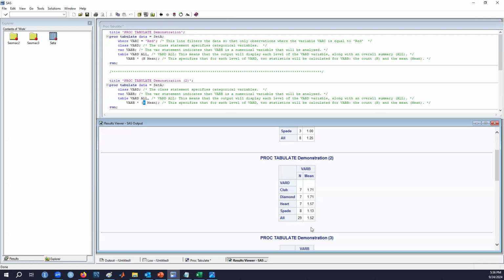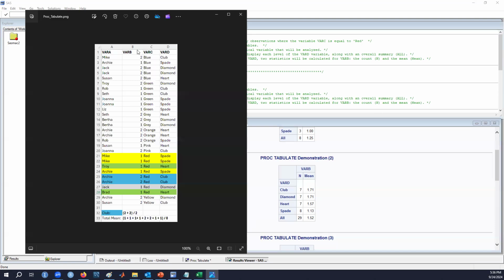And the mean across categories, if we were to sum up all the numbers for var B, all the numerical values, there would be 29 total values. All right, and you can see that 2 to 30, those are all our numeric values. If we were to sum all of those up and then divide by 29, we get a total mean across categories of 1.52.